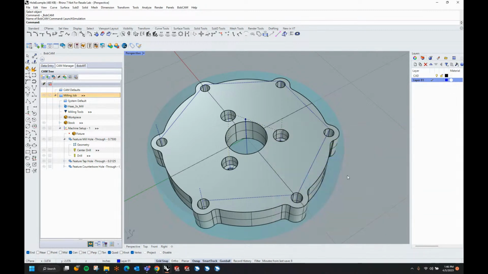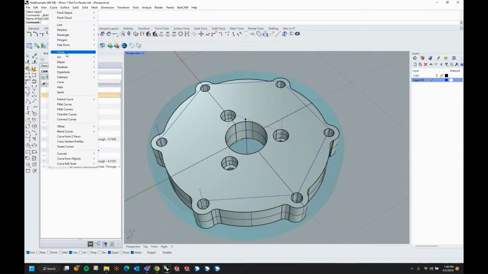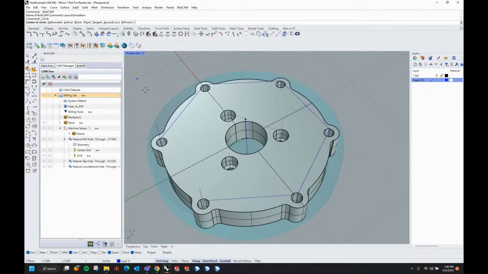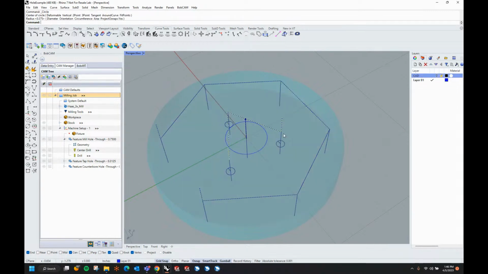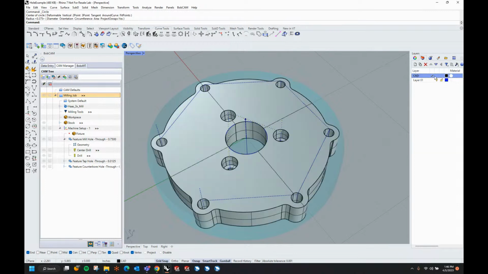I'm used to Bobcat, so I'm going to go with blue. Let's go ahead and add a circle, center radius. So I'm going to go off the center here to that diameter, and if I hide my CAD, I have my hole there. And I'm going to do the same thing.